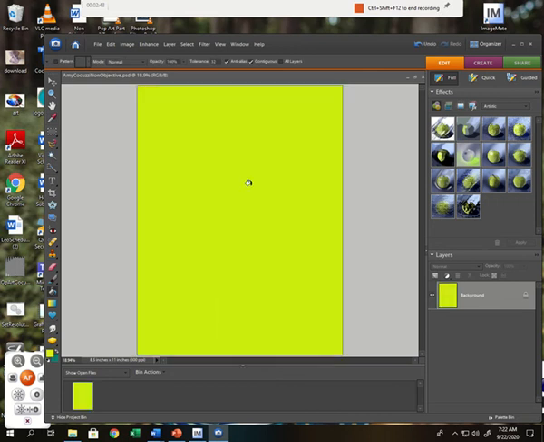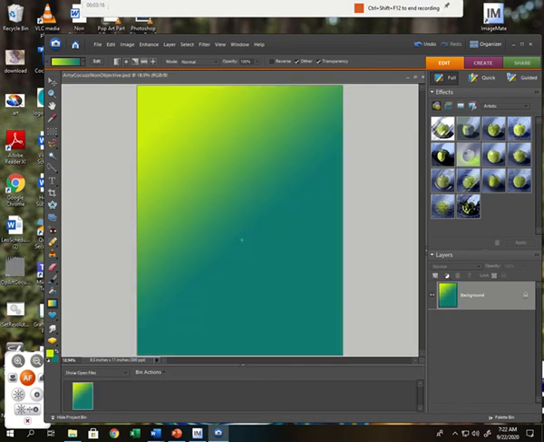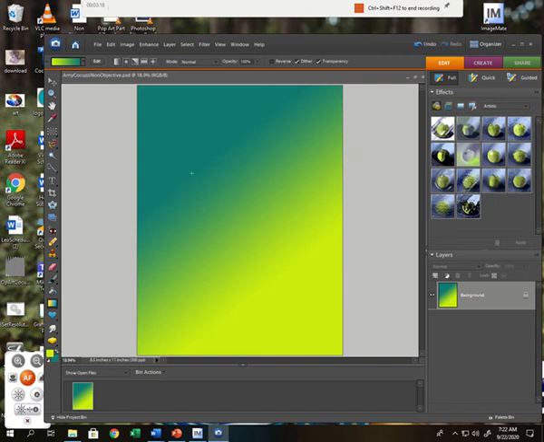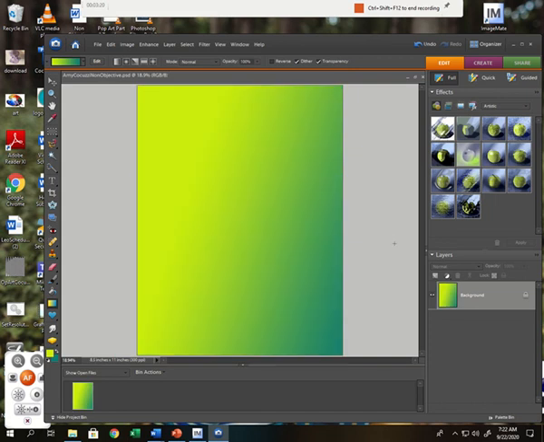Let's say that you wanted a gradient for your background. Underneath the paint bucket, there's the gradient tool. With the gradient tool, and with any tool, the options pop up along the top when you click on the tool. So if I wanted a gradient of my two colors, I could have a gradient that sort of goes from left to right or right to left, one from the center, one that's sort of top to bottom. But you click what gradient you want, and then you click and drag in your picture, okay? And you can spread it out farther in the picture as well.